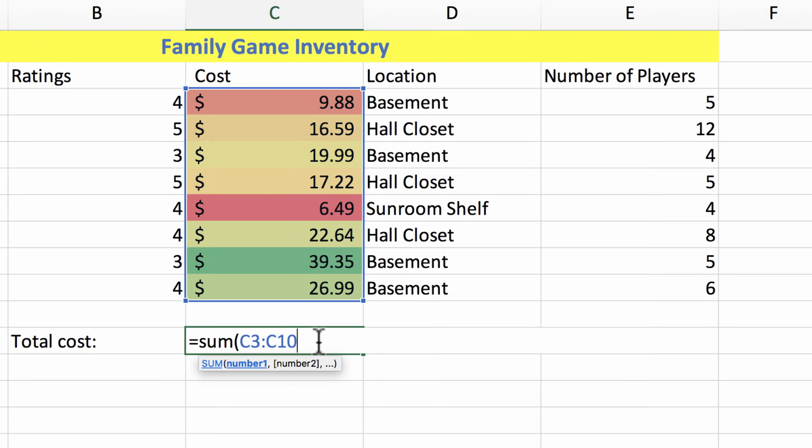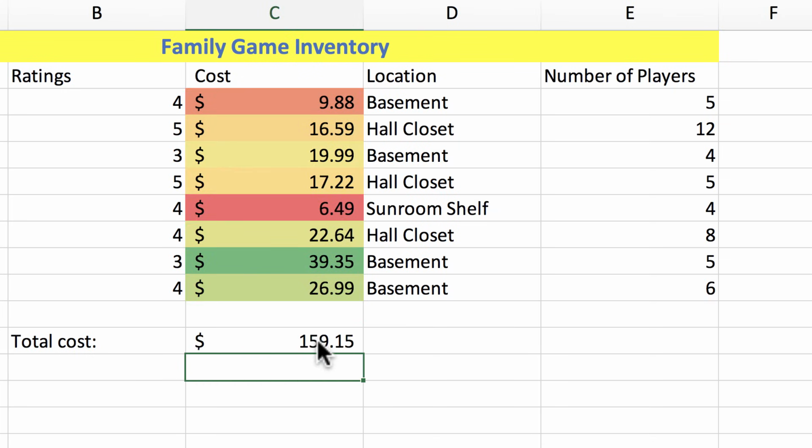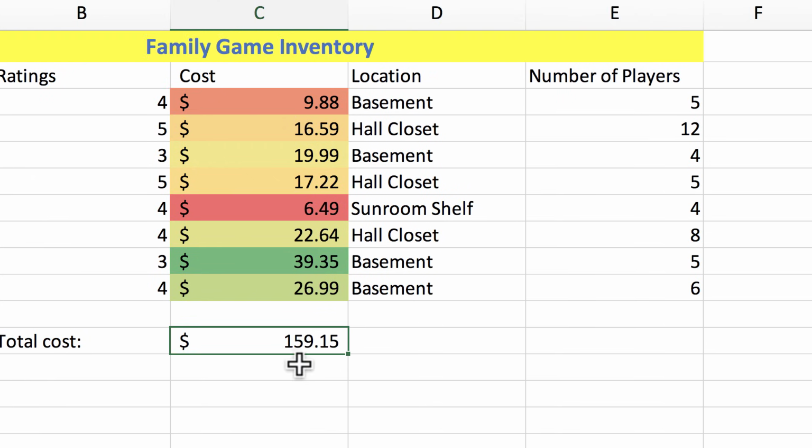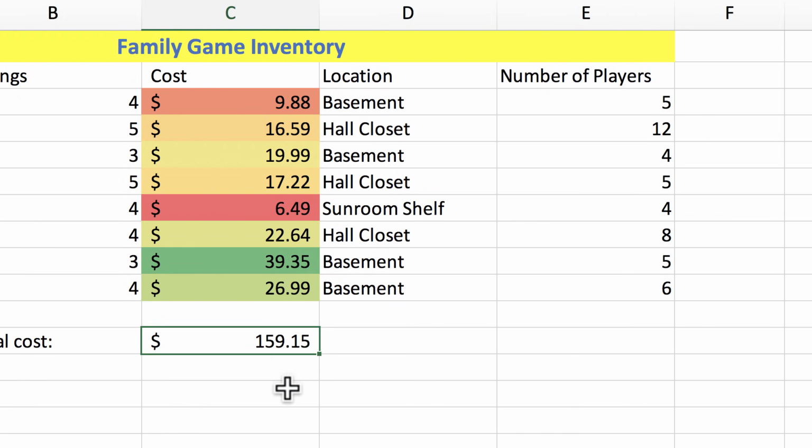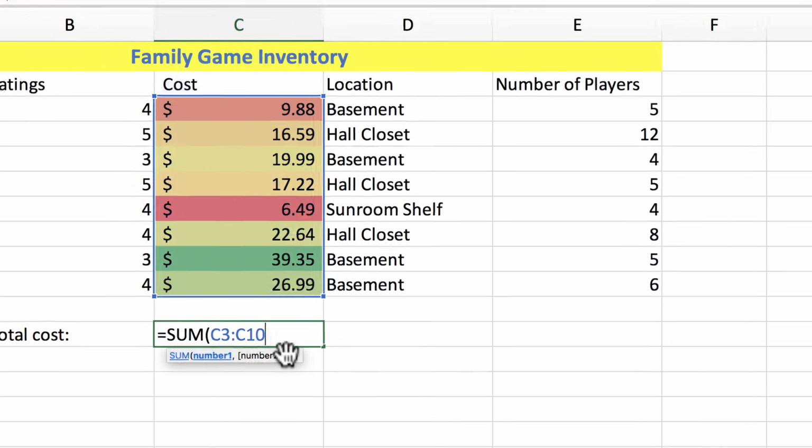Now at this point, I'm supposed to put in a right parenthesis to finish off that formula, but you actually don't have to, so I'm not going to. I tap return on the keyboard. It gave me the same result, but this time it was much easier and faster. Now with a sum formula like this, there's actually an even easier and faster way. So I'll delete that out.